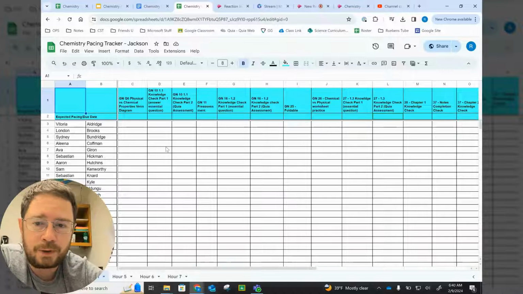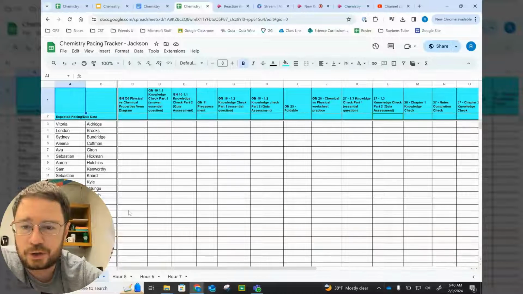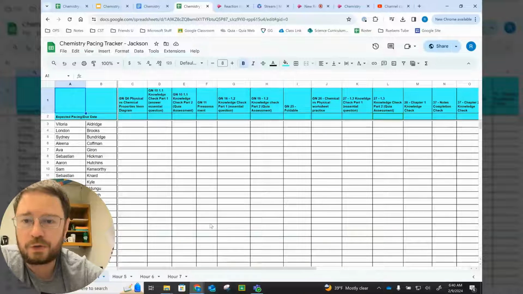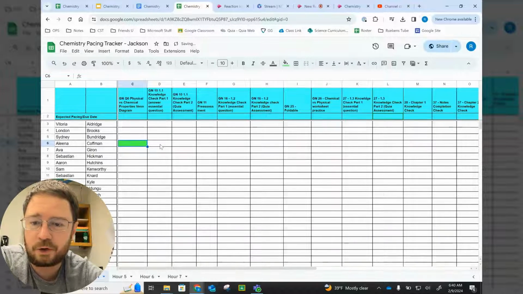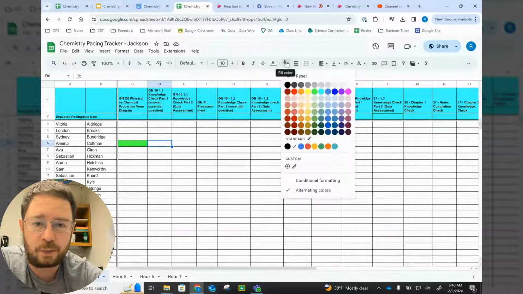Now, the way we use this is each assignment or task has its own column. Once you complete an assignment, you go in and fill in your cell with green. Green means good to go. You're able to move on to the next point.